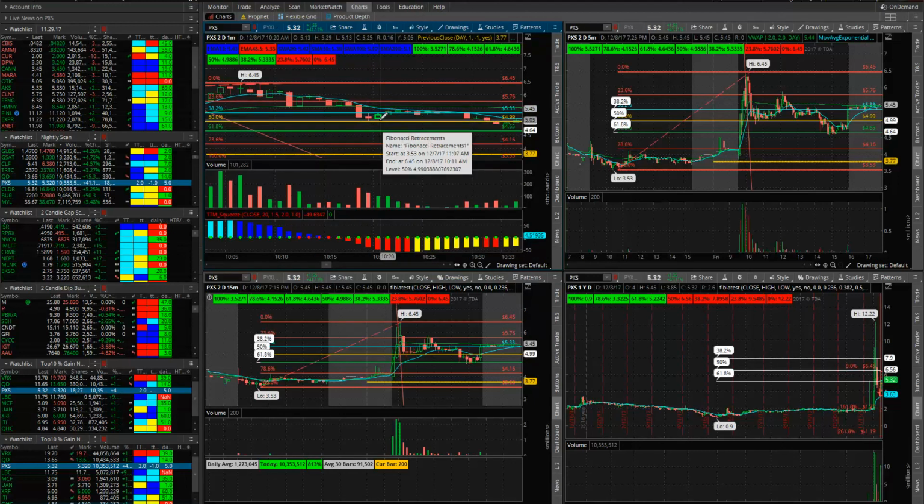They size in really heavy. Like mad ass trader on Twitter, he's a scalper. Somebody like him sees something like this, and they go in like 5,000 shares right in here, and they play this bounce, and they make like $2,500 in like 3-5 minutes. And that's what they do. They look for opportunities like this. When your account is sizable enough, that's when you can start making these kind of trades, and you look for these opportunities, and you size in really fast, and you get in and out really quick, and you make a lot of money in a little amount of time.